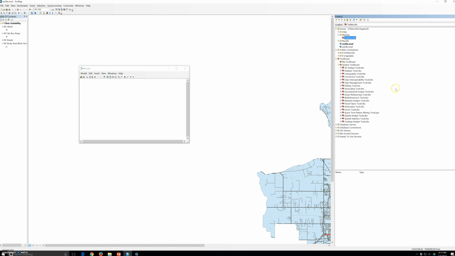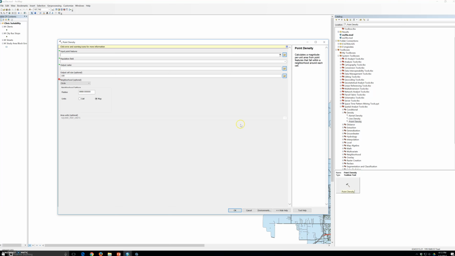System Toolboxes. So in ArcToolbox, we're going to navigate to Spatial Analyst Tools, and we're going to the Density toolset. Go to Density, and we have Kernel Density, Line Density, Point Density. We're going to click Point Density and double click, and we're going to drag it to the Model Builder window.